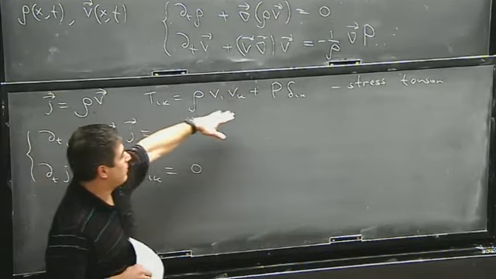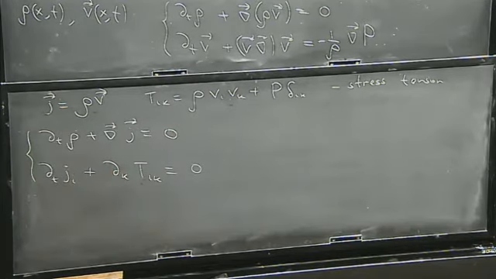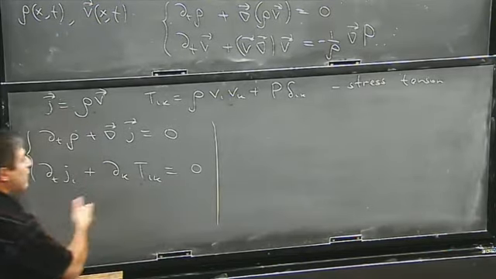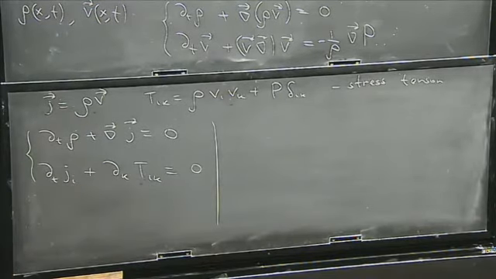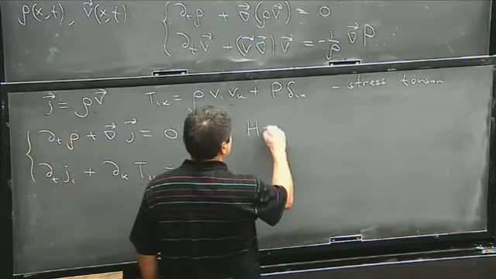If one adds here terms which are proportional to gradients of velocities, these are what are called viscous terms of the stress tensor, and this will be the viscosity responsible for that. So a simple comment here is that this is an ideal fluid, the energy is conserved here, and it would be nice to write it in Hamiltonian formulation. So write the Hamiltonian with Poisson brackets. And it turns out that this is easily possible.